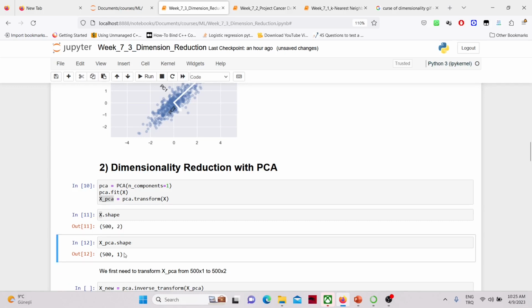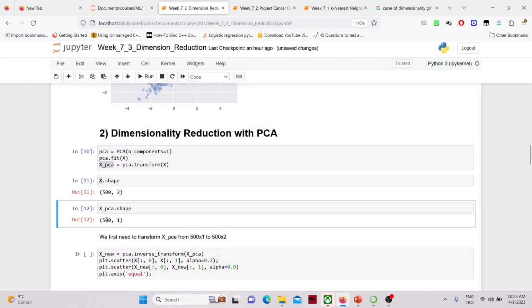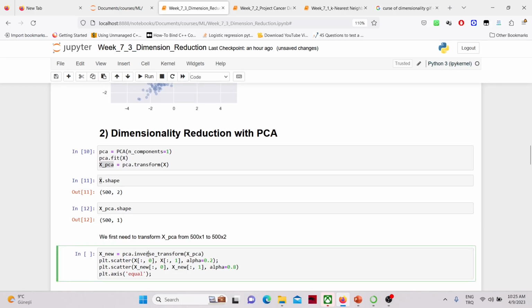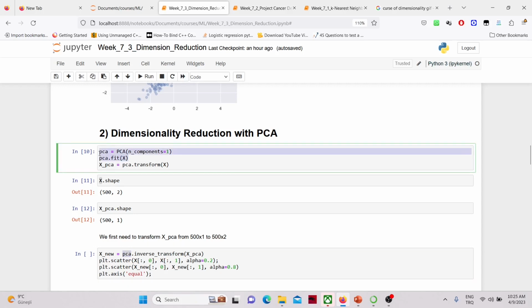Now let's try to get back from the reduced dimension. The way we do this with scikit-learn is we have a function called inverse transform. By using the PCA function we created here.